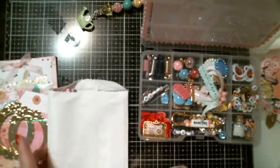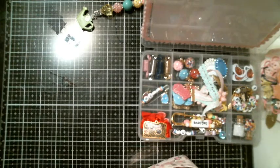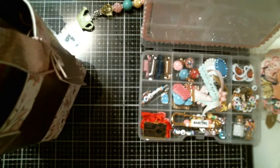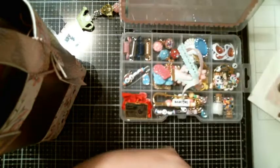Let's look at that. I'm going to go open my mail because I'm curious. I laugh, my husband says, like, what did you buy now? And I had to think, and I'm like, I don't think anything. Because, you know, I do buy from sales. And I'm thinking, did I? And I'm like, no. I said, it has to be an entry for my challenge. But I'm thinking, why so big?